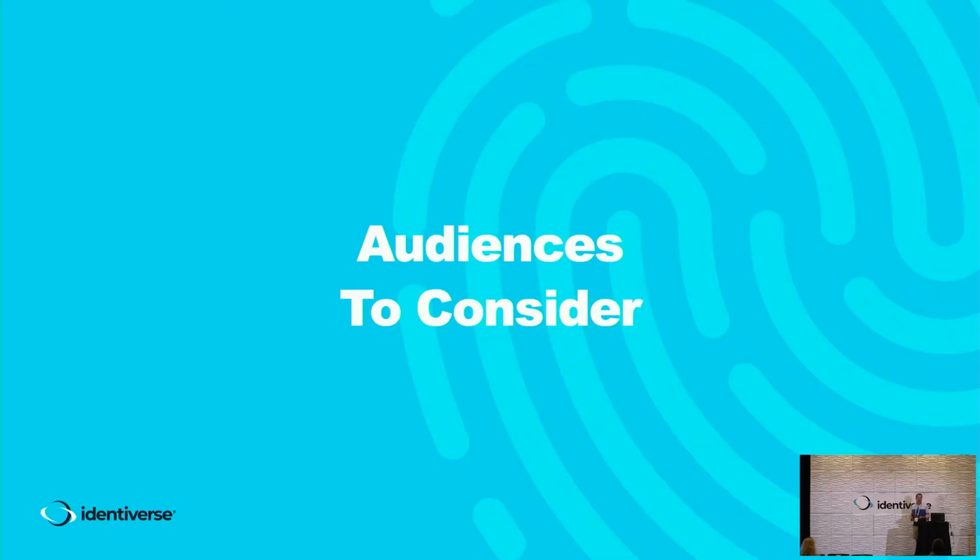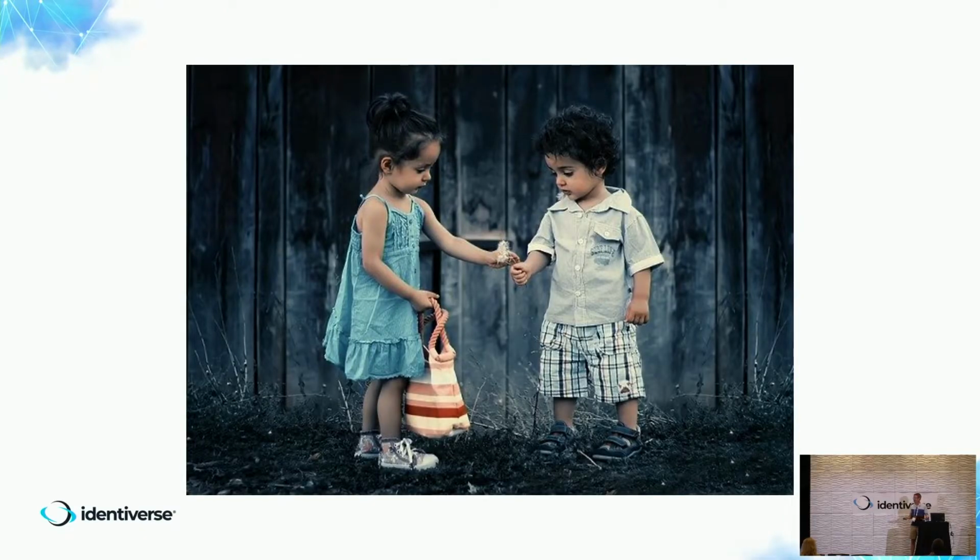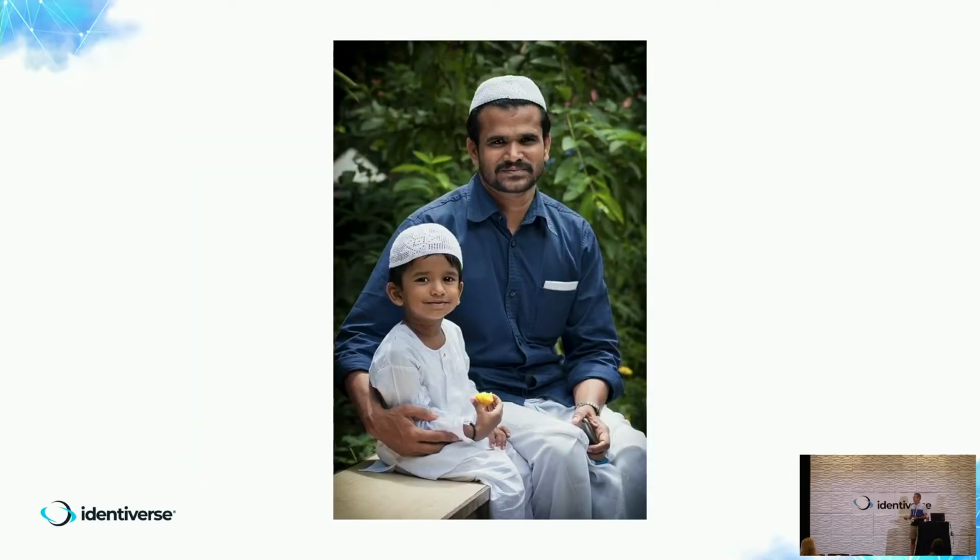Let's take a deeper dive to look into which audiences you might want to think about. The first is obviously the students, but then parents are a major set of stakeholders too, and they have their own needs. They need to be able to access kids' records, and one of the things that I think schools are moving more and more towards is making functionality that used to require calling up a secretary at the school, pushing that all online. For instance, I was able to sign up for a bus route for my kids just using an online system.